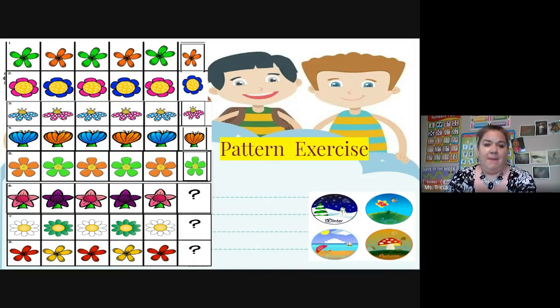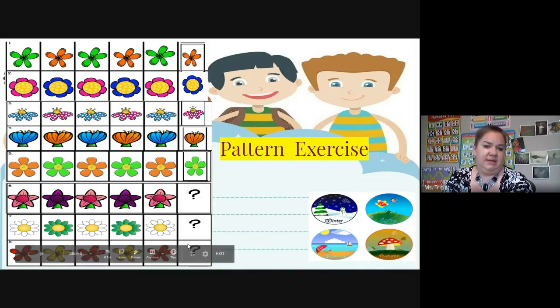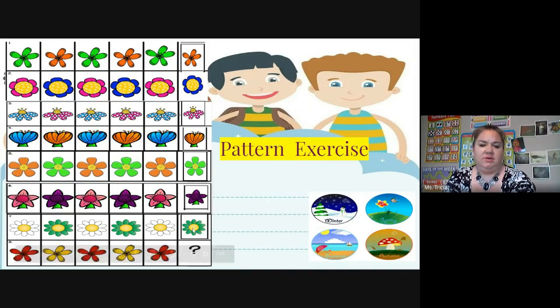And now we have pink, purple, pink, purple, pink, purple. And we have white, green, white, green, white, green. And then we have red, yellow, red, yellow, red, yellow.